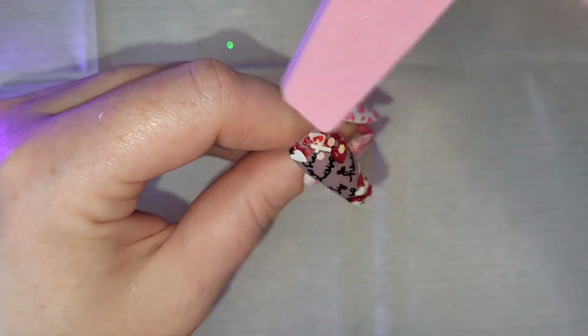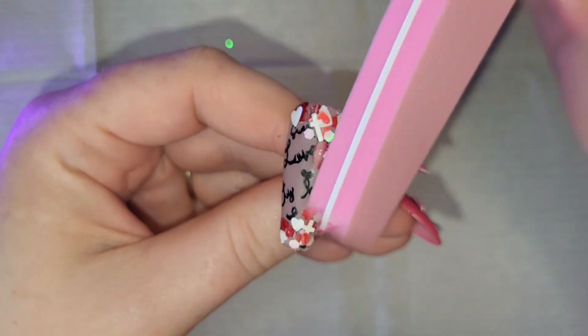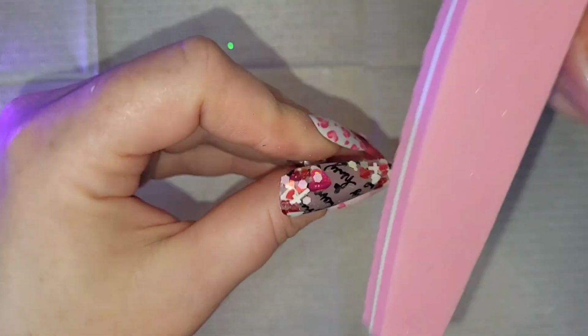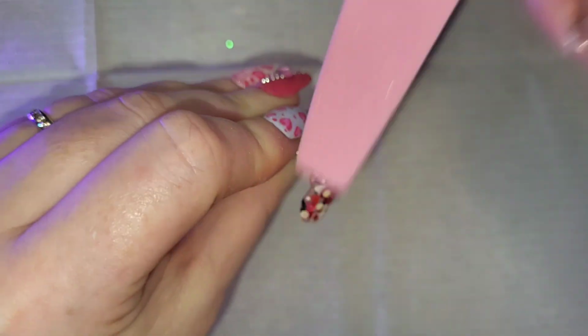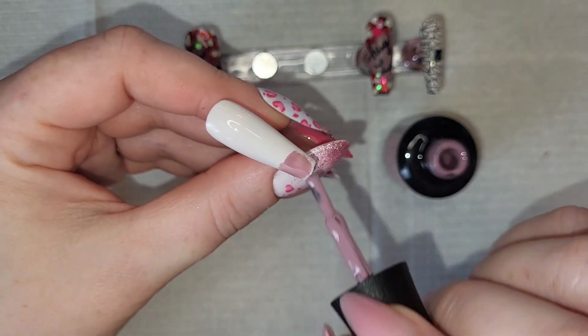So once we have cured all of it, we do another layer of base coat just to seal everything in and smooth everything out. Then we wipe and then we file and buff just to get it all super, super, super smooth before we can crack on with the next bit.